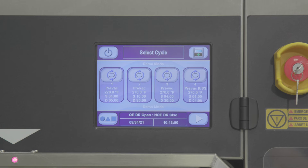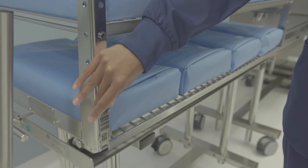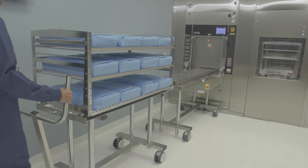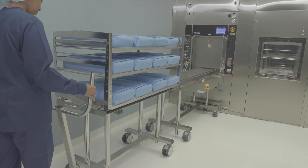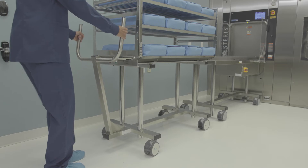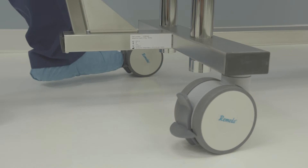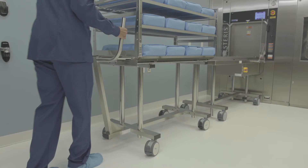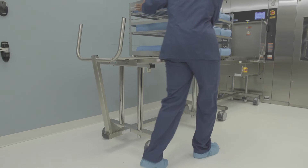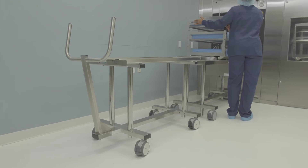If your A-LIS is equipped with a barcode reader, the cycle selection is done automatically. Begin by displaying the cycle screen on the control panel. Next, connect the transfer carriage to the loader table, turning the locking handle to the right. Pull back on the handles to ensure the transfer carriage is securely locked to the table. Lock the transfer carriage rear casters, then push the loading car onto the table until it stops. The A-LIS surface has been aligned with the sterilizer chamber rail to help ensure the loading car is in the correct position for loading.